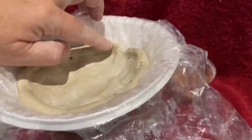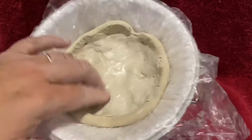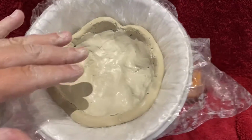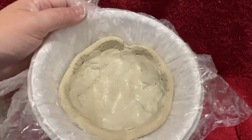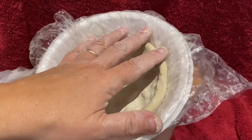You can even use a popsicle stick here if you prefer. That might be helpful if you don't want to use your fingertips, if you feel like you are hulking out. A popsicle stick might force you to be more gentle.